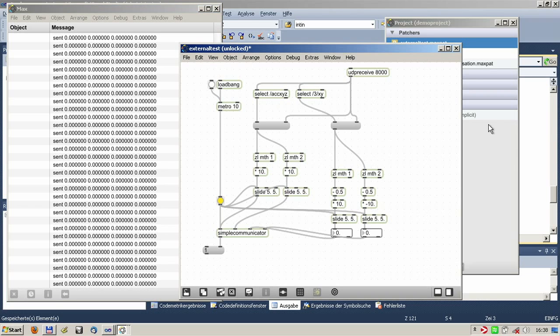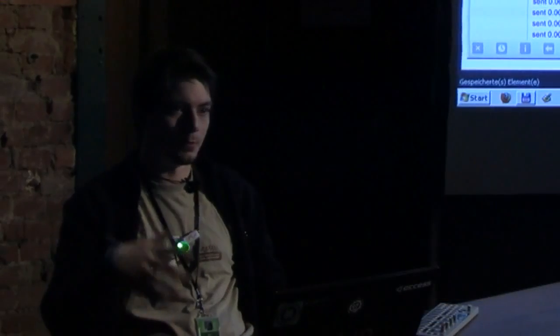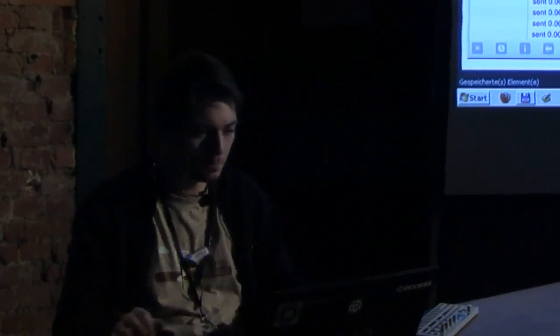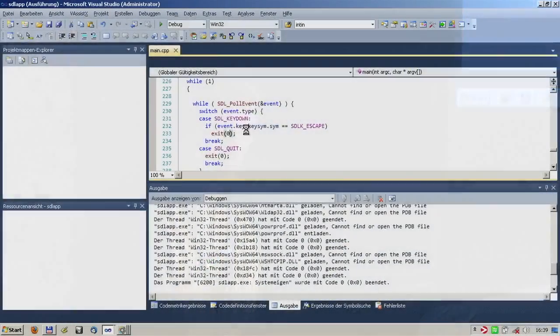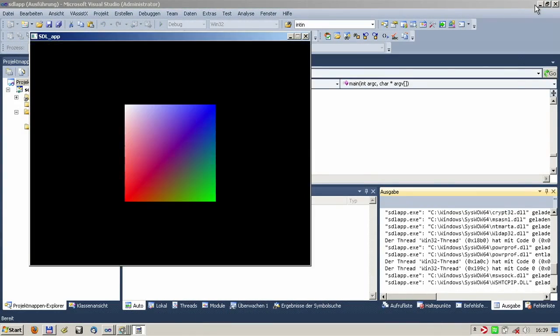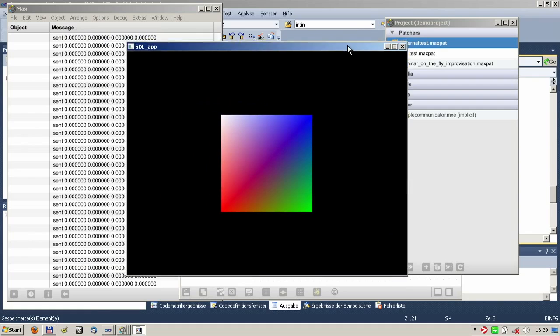Okay, so what can we do with that? To make this interesting, I wrote a little SDL application doing some OpenGL initializing and just drawing a cube. Let me show you that. Where is it? There it is. OK. Wow, pretty interesting.